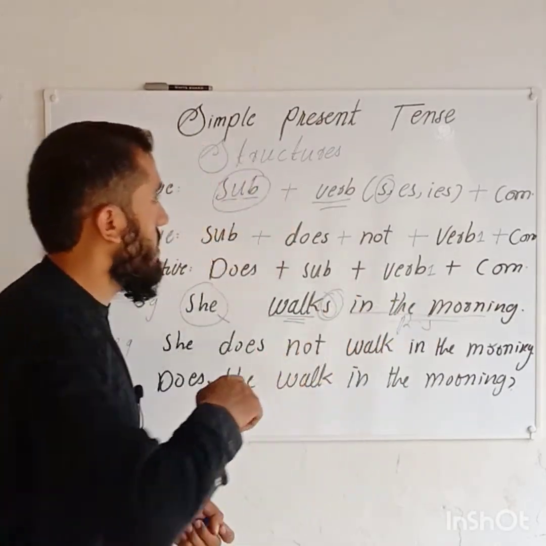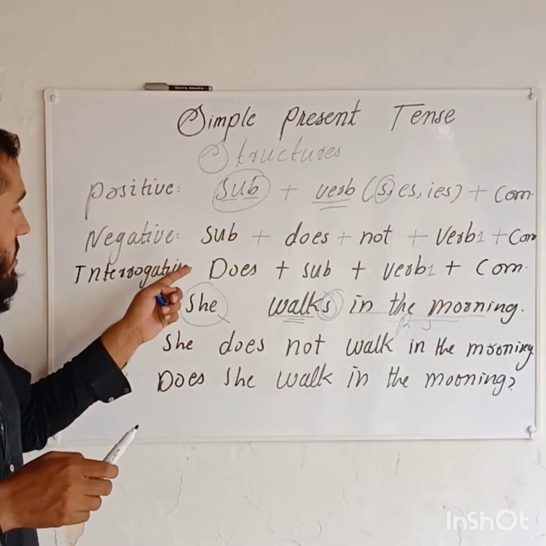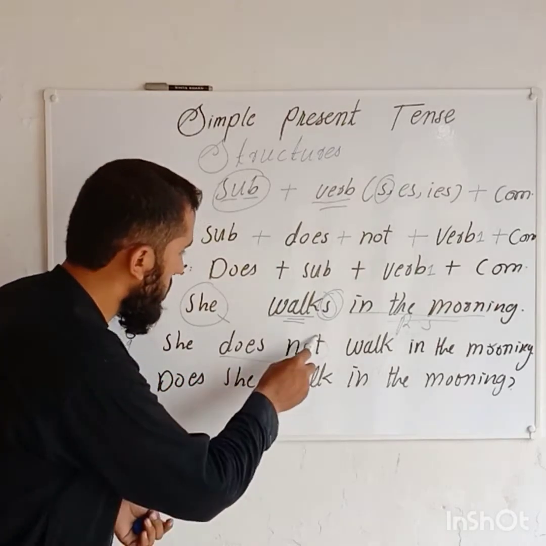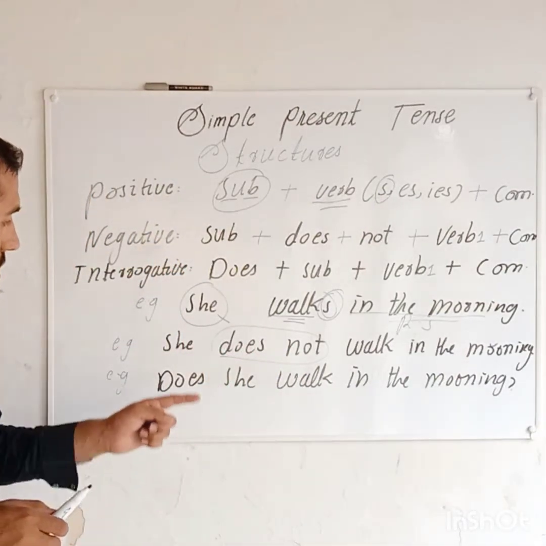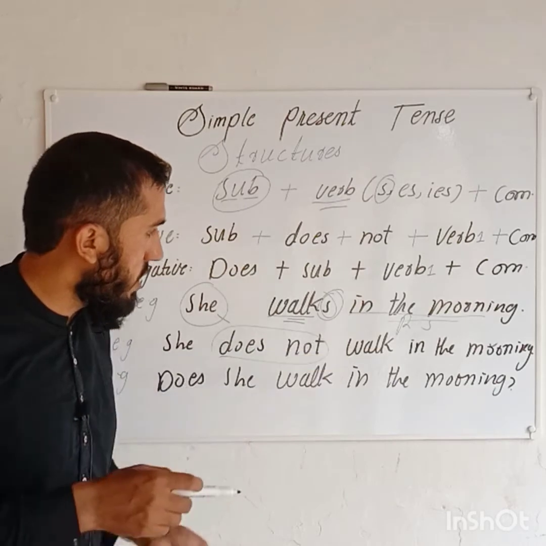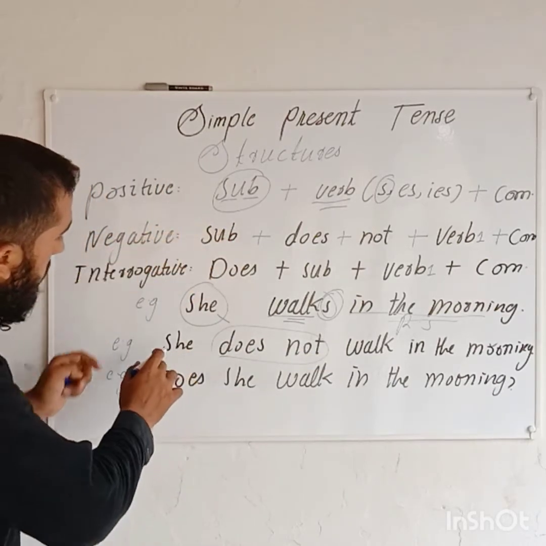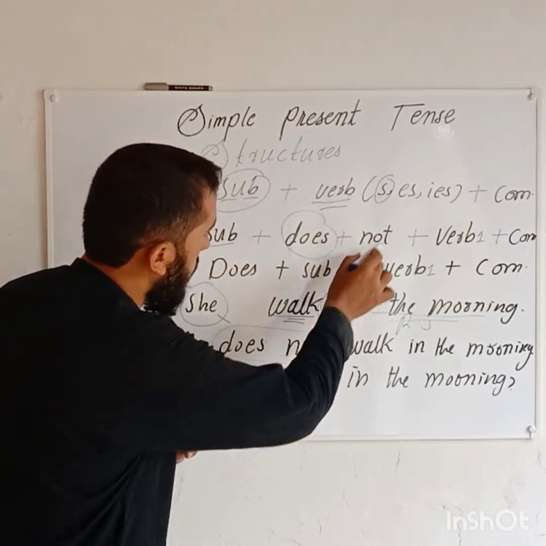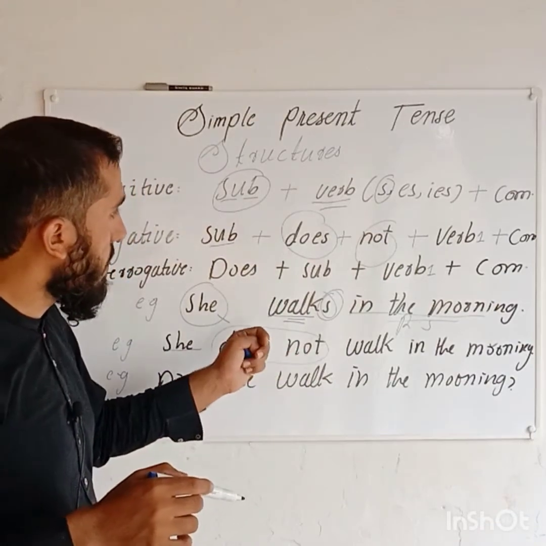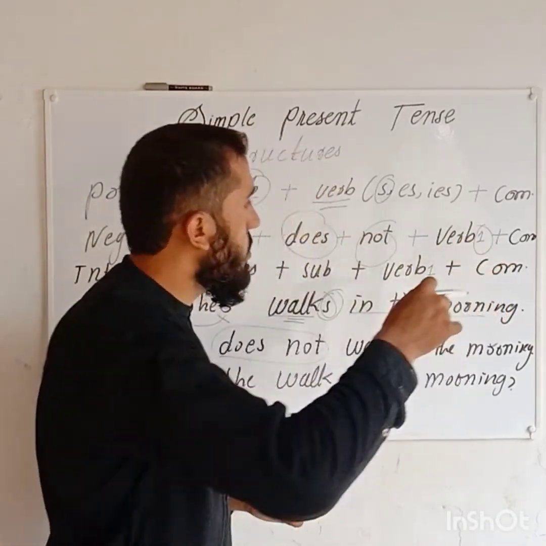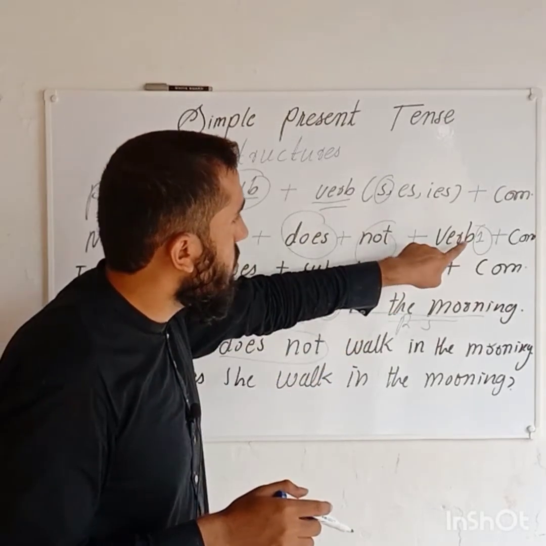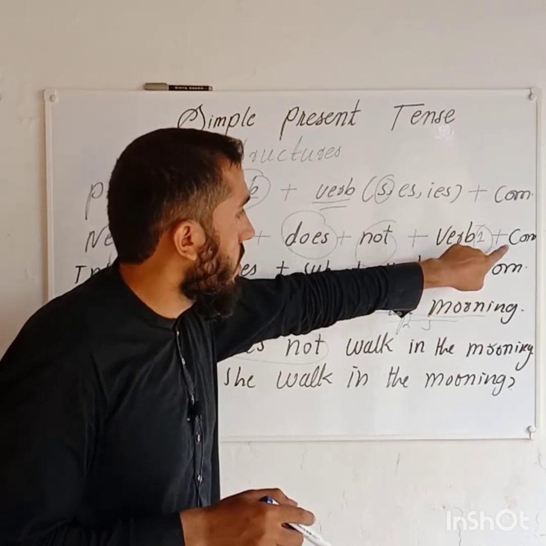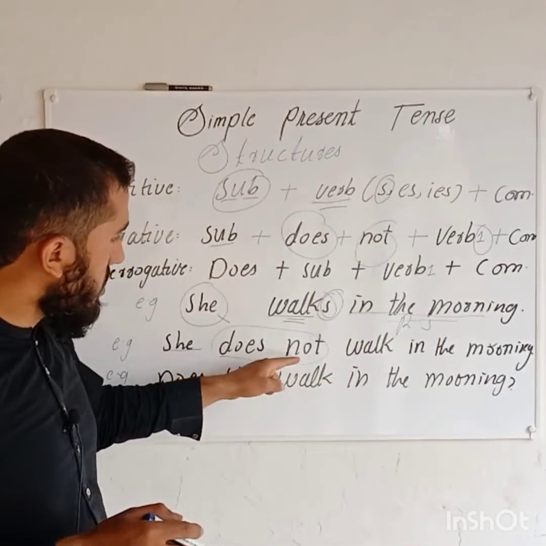Well, this is the rest of the sentence, or complement. If you want to change this one into negative, you can use does not. For singular, we use does not. She does not walk in the morning. Look at the second structure. The subject is she, then we use does, plus not, so it becomes does not. And then the first form of the verb, we use the base form of the verb. With the verb, we cannot use S, ES, or IES. It should be in its pure form, and then the complement. So, she does not walk in the morning.